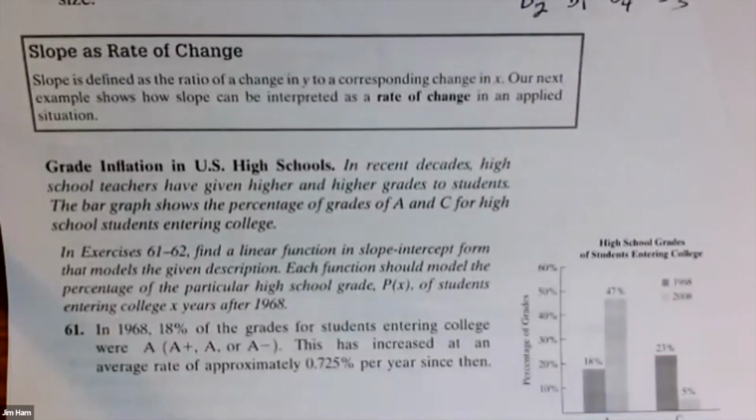All right, now the way that we interpret the slope, I noticed that in Newton, you're going to have a lot of applications, word problems that ask you to write an equation relating the X and the Y. And these equations will be lines. And so we're going to interpret the slope as a rate of change, the rate that Y changes with respect to X. Like, how does the COVID death rate change over time? So many deaths over how many weeks?